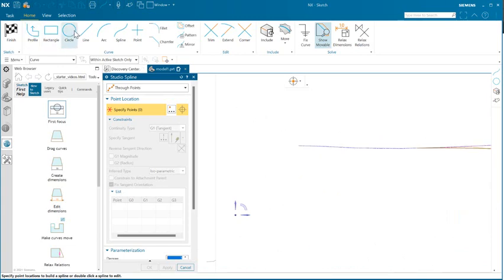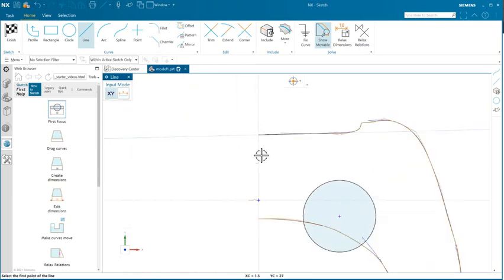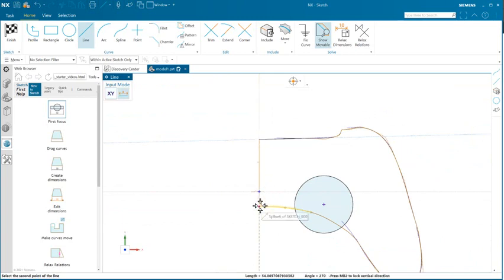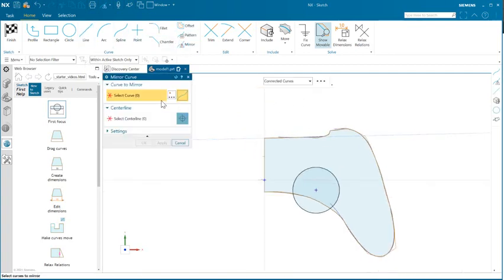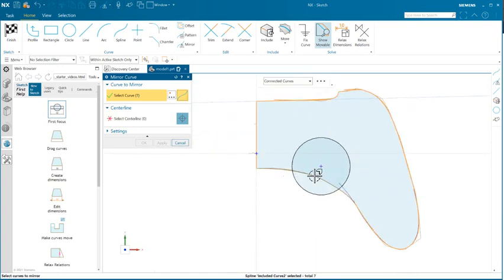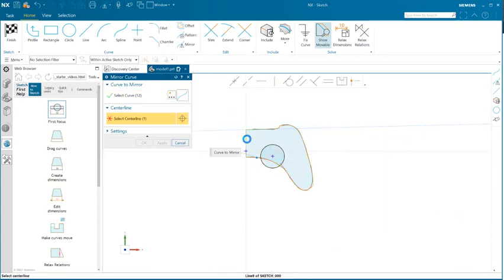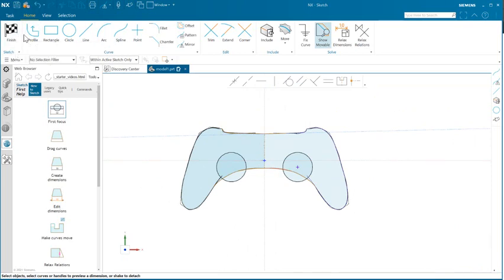So I'm just going to make a straight line going across. I don't want it to deviate. So I just make a straight line onto this right here. And we'll put a center line between them, like so. That looks pretty good. And then all you have to do now is I can just mirror the curves that we drew. Make sure I get the right one. There we are. Like that. And this will be our center line. Hit OK. And there's our little game controller shape.